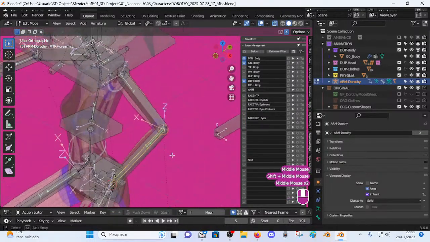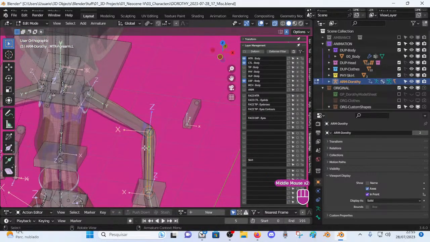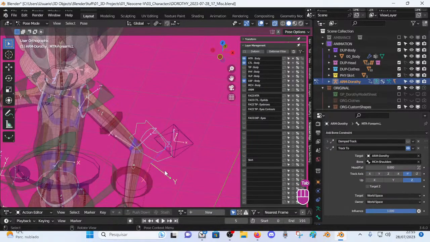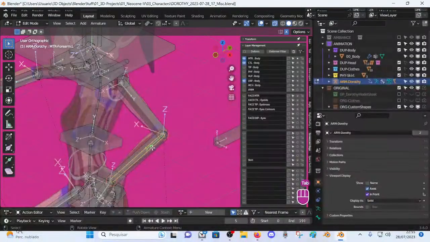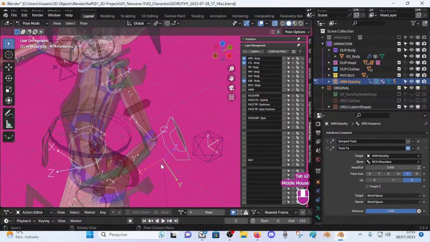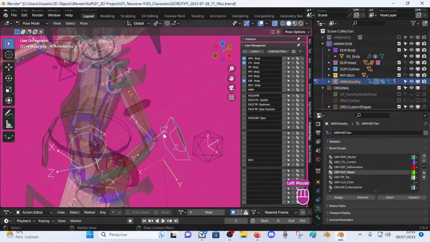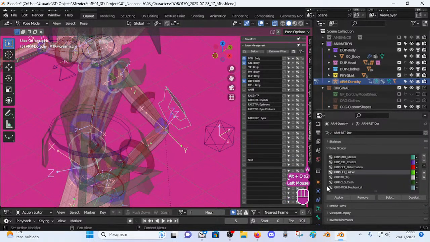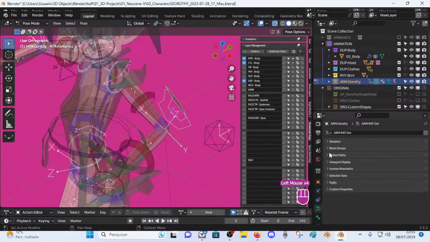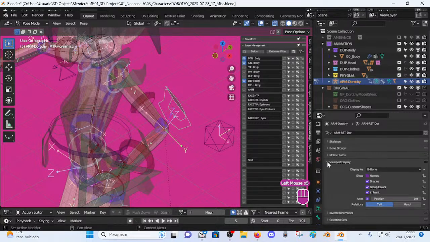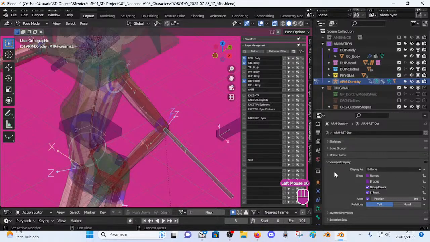I was doing this because this rest position is the same as the pose position. Now the rest position is the same as the rest pose, although we need to take off the custom shapes in order to verify this here.